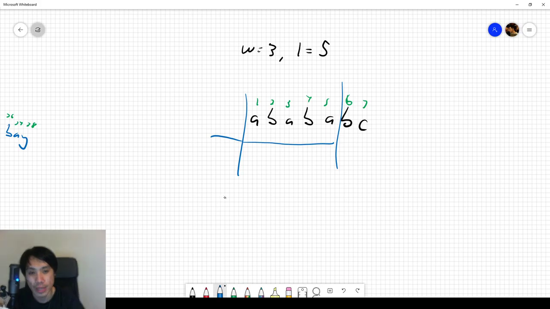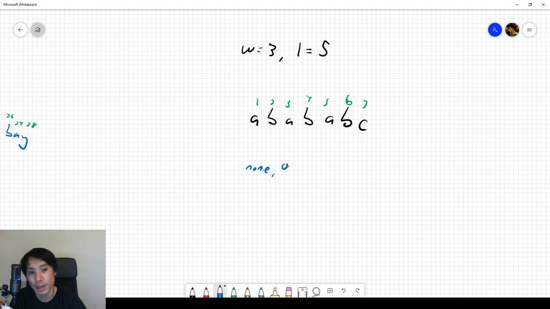Okay, so this will be my first one, nothing all the way up to 5. So it's going to be none 0 A, which is only the first alphabet. Then I will slice it over here, 5. My prefix is B. Could I see a B? I could not have a B, which means it's going to be 0, 0, and B. So it will be 0, 0, B. Then I will slice here, 5 characters, and over here.